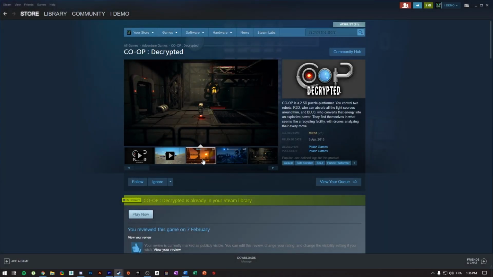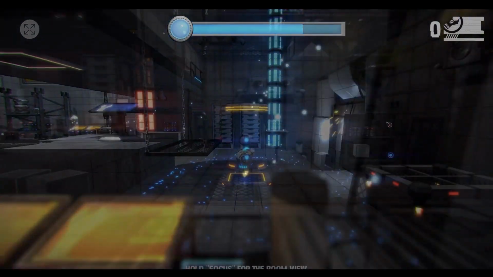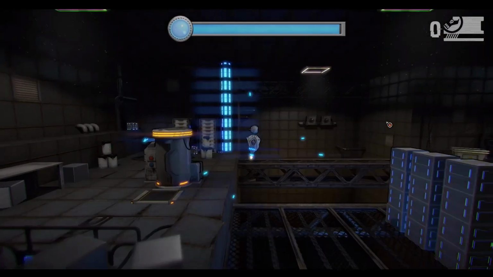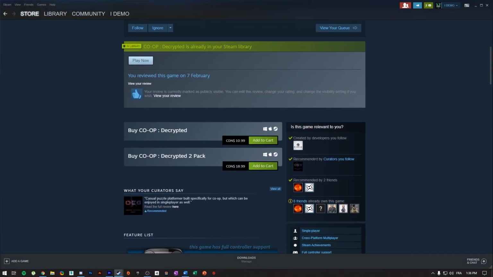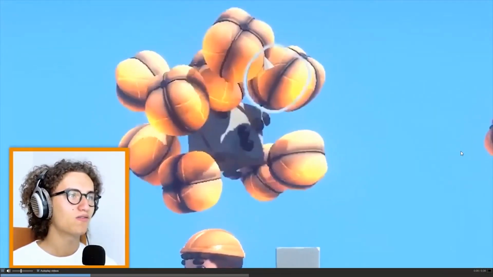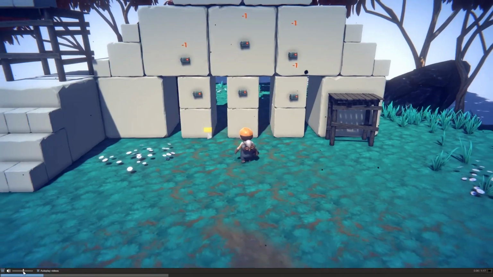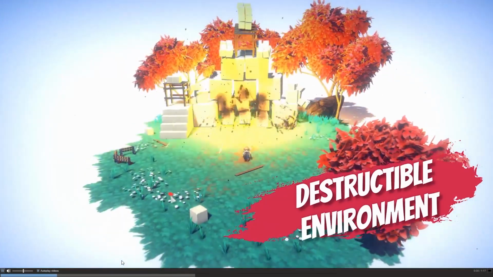The first one is Co-op Decrypted, a co-op puzzle-based platformer where you control 2 friends robots with unique abilities trying to escape a deadly factory they got stuck in. My last release was C4, a physics-based puzzler where you play as Barrow, a not-so-much space engineer who is in charge of gathering raw data from the environment.